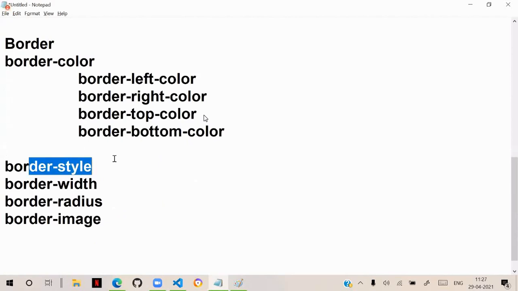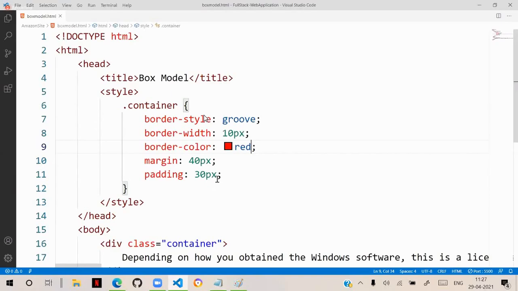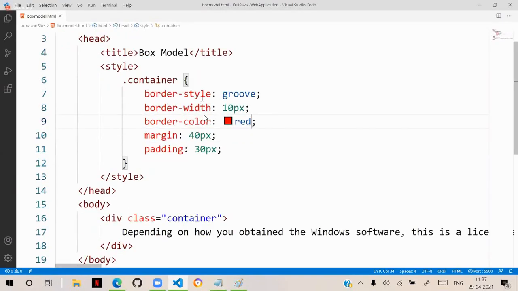Style is also the same. Border left style different, right style different, top style different, your wish. Width is also the same. Border left width, right width, top width. Radius is also the same. You can apply them individually if you want separate. For example, see, this is border style, or you can write like this.